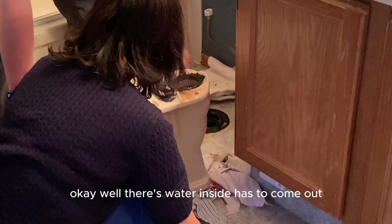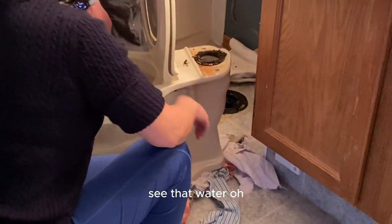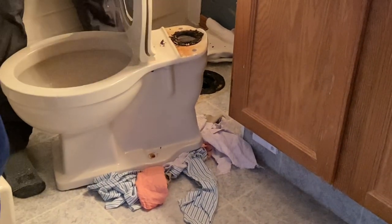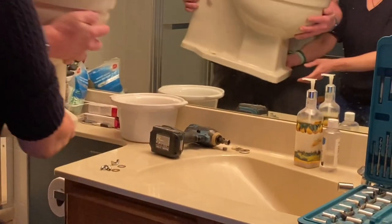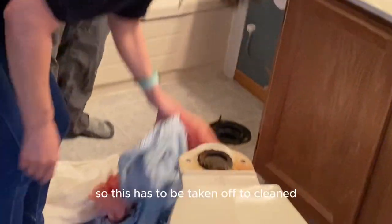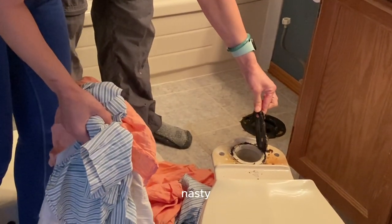Inside that has to come out. Inside there has to? No, inside here. See that water? So what I would say we do is we take this lid out. No, it's too much leg work. Let's even pour it out. Better ones. So this has to be taken off too, cleaned. Take this off? Yeah, that's garbage. Ooh. Nasty.